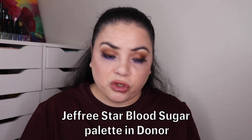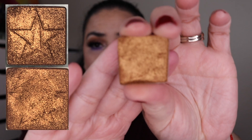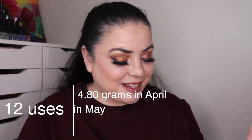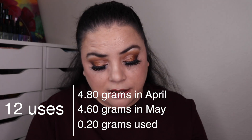Next we jump down to Phoenix — something that was repressed or depotted. I chose an eyeshadow from the Jeffree Star Blood Sugar palette in the shade Donor. Until this update I hadn't worked on it at all; I've now worn it 12 times and I'm making some progress — I've worn off most of the star and have a little dip going. This is way easier to pan than the matte eyeshadow. I'm wearing it through the center of my eyelid. It'll be interesting to compare how many uses it takes to hit pan in the shimmer versus the matte from the same palette.